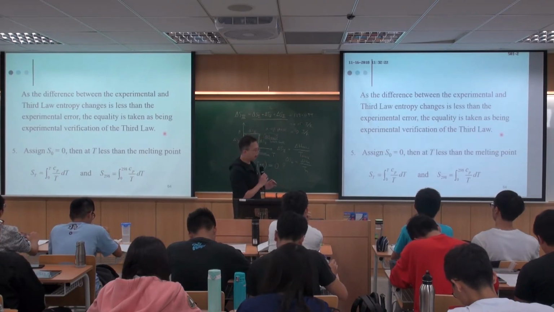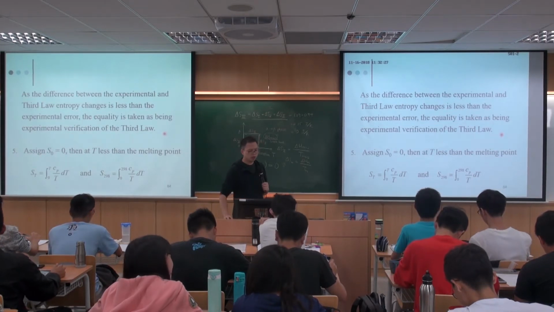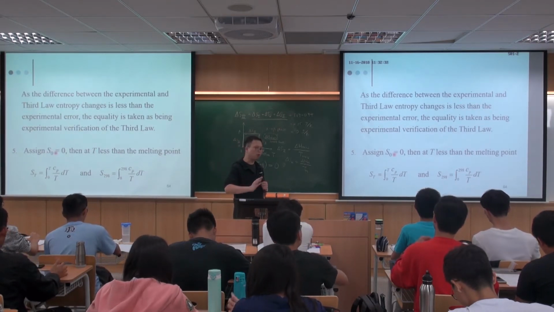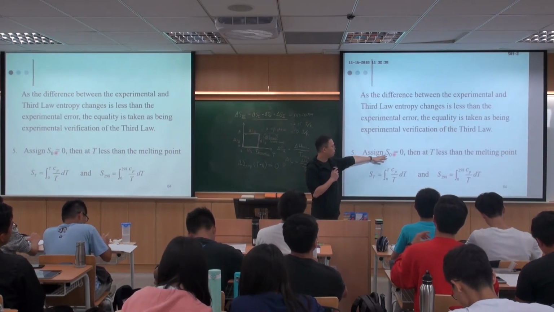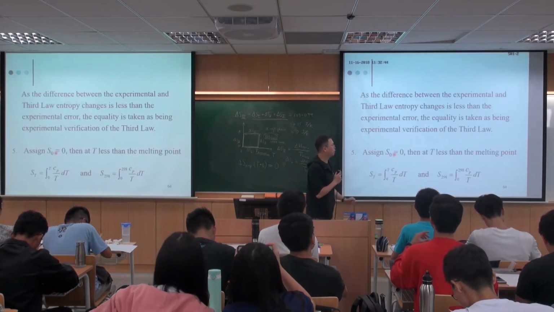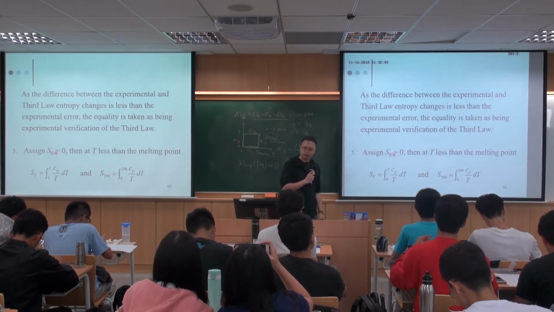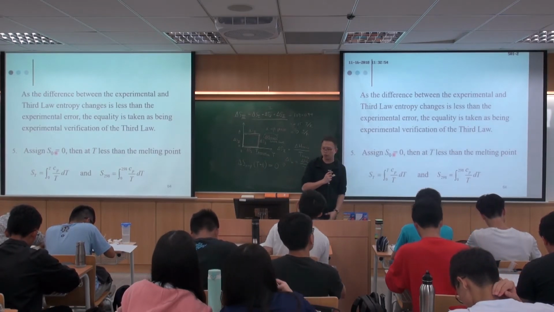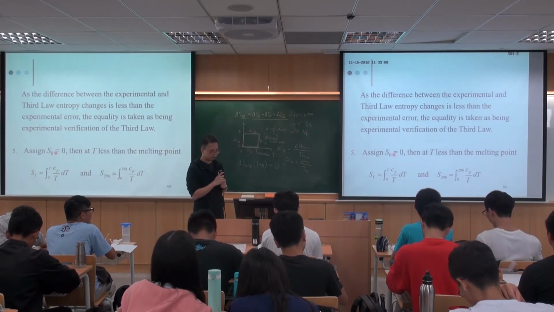So let us assign that. That's the reason why at the very beginning I said typically we just assign the entropy at 0 Kelvin being zero. Although it might be, say, 0.1 or 0.0 something, you can roughly say that it's close to 0. So let us assign that to be 0. Then for a certain temperature that is below the melting point, you can calculate the entropy like this. So from 0 to some certain temperature, and then you integrate Cp over T over a certain range of temperature.